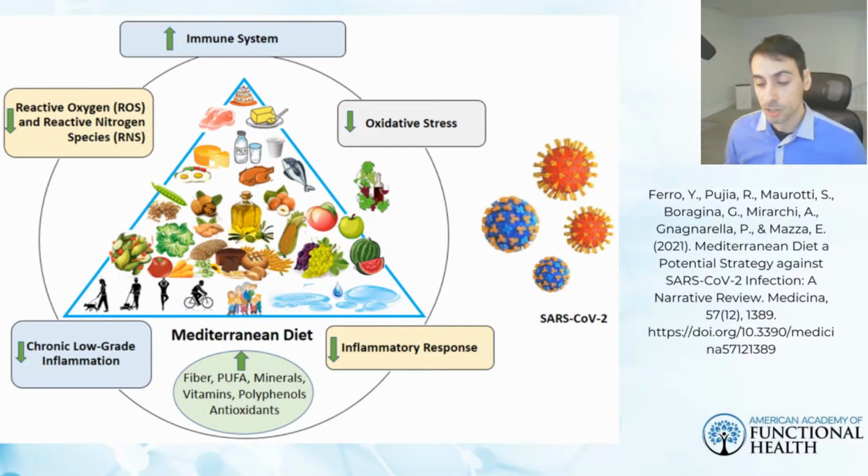So start every meal. For example, we used to instruct every patient, start every meal with leafy green vegetables or different types of vegetables, except for a potato, right? We don't want a lot of starchy vegetables. Start your plate with vegetables. Make that like 40 to 50% of your plate.